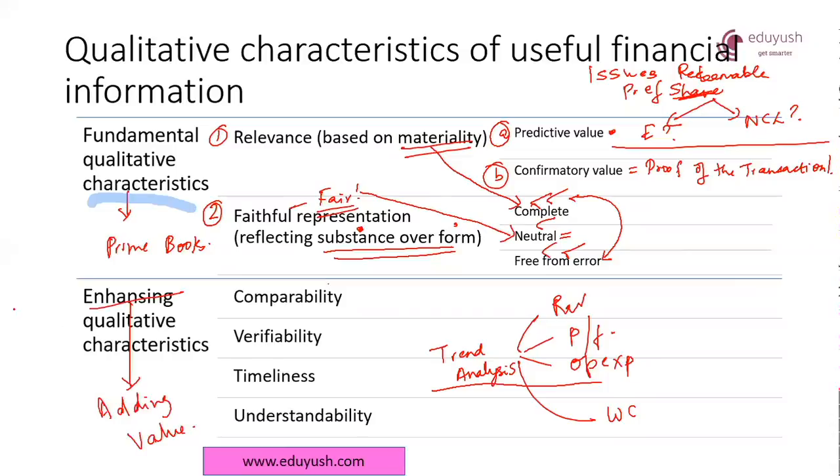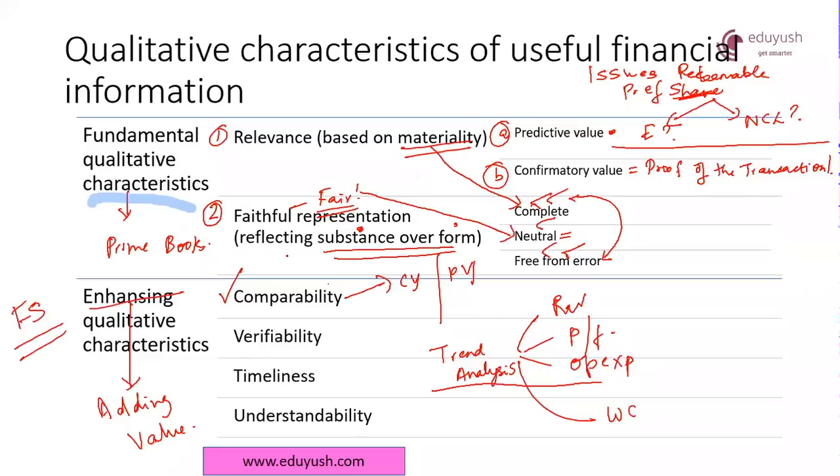So this refers to the financial statements that we publish. The balance sheet, the profit and loss account, cash flow statement. There should be some qualities in what we publish. It should be comparability. All of you would have noticed that when we prepare a balance sheet, we prepare current year and previous year's figures. Yes or no? Have you all noticed or no? Yes. A balance sheet, a profit and loss account. Yes. We show figures of the previous year. So why are we doing this? Because the conceptual framework says that there should be a comparability characteristic of the financial statement. So we make it comparable.